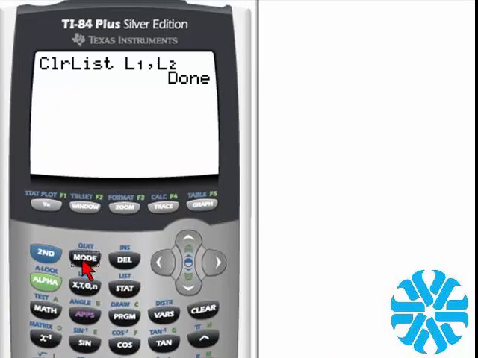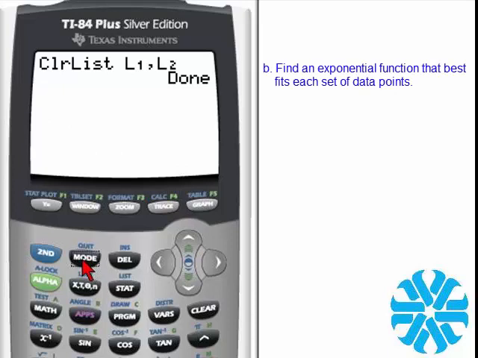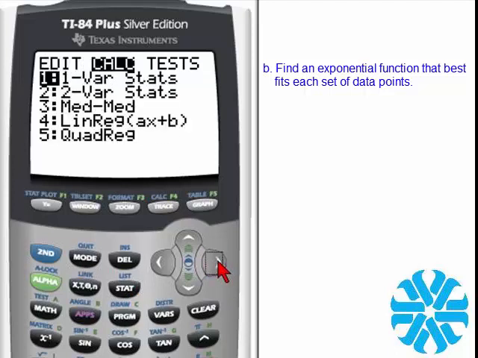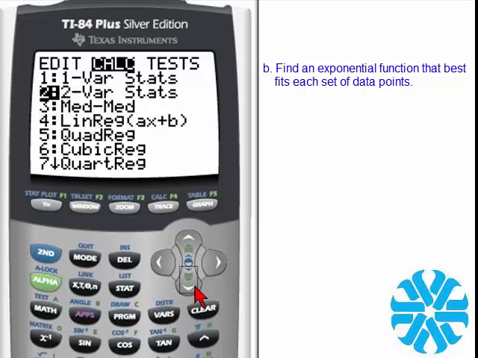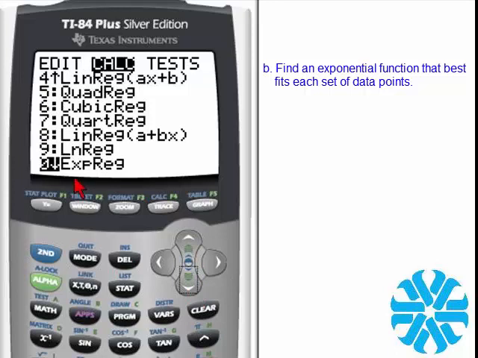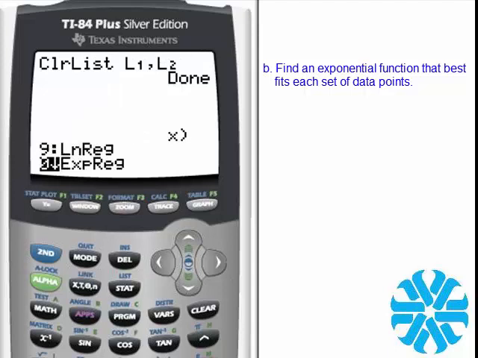Now remember, we want to find an exponential function that best fits each set of the data points. So we go back to Stat, and we want to go to Calc, and we want exponential regression. And let's scroll down here, and we're looking for exponential regression, and there it is. It's ExpReg. So we select Enter.